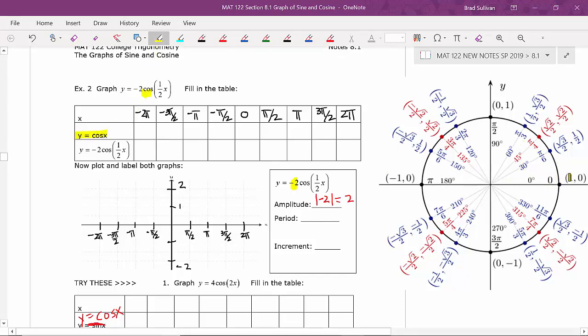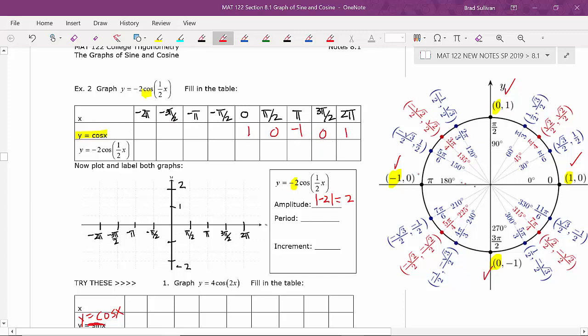So in a unit circle, remember the cosine is what? Okay, it's the x value. So we're going to fill out our chart just getting these x values. If I start at 0, the cosine of 0 is 1. Cosine of pi over 2 is 0. Cosine of pi is -1, and so forth. Okay, so that gives you your cycle.